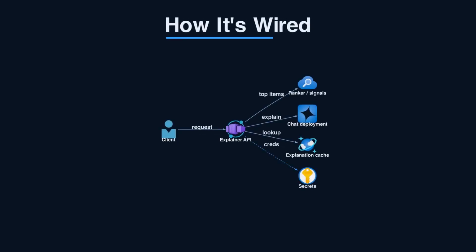Here's the data flow. A client request hits your API, which calls the ranker to get the top items and their driving features. Those structured signals go into a prompt sent to an Azure OpenAI chat deployment, which returns the explanations. To control cost, put a cache in front. Keying on user segment plus item plus the signal bundle lets you reuse explanations instead of paying per request. Pull your endpoint and key from Key Vault, never from code. The explainer call is the only place the large language model touches your stack, which keeps the surface you have to secure and monitor small.